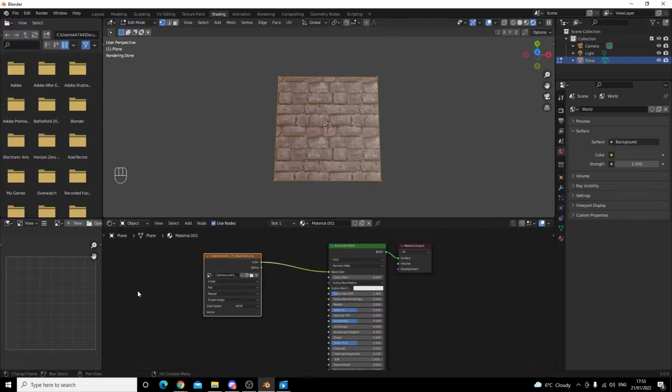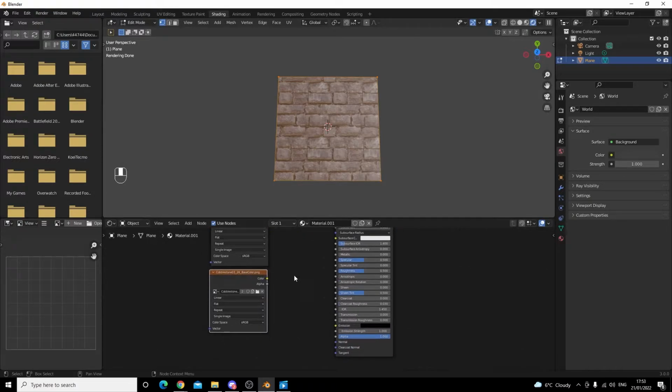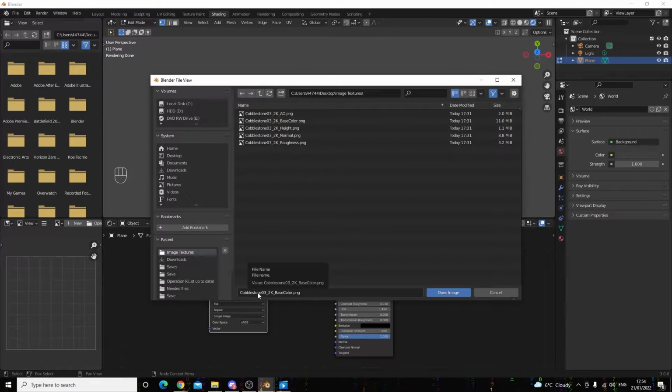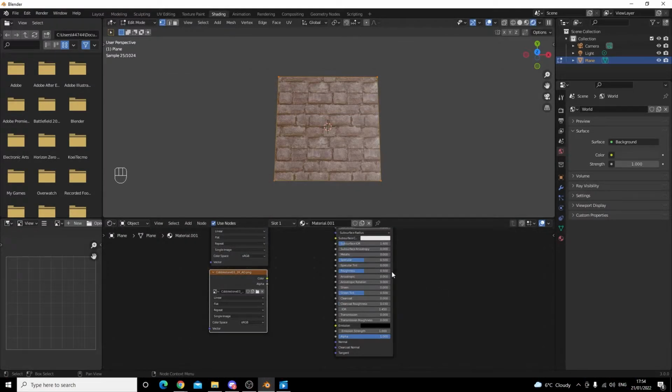In order to apply your ambient occlusion, we're going to click on our image node and press Shift D. This will duplicate our image texture node. Left click to confirm the selection. And we will click on Open Image. This button looks like a folder. And we can select the image named AO or Ambient Occlusion. Change the color space of this node to non-color, as this image texture doesn't contain any color data.